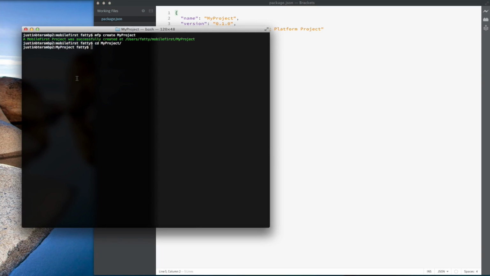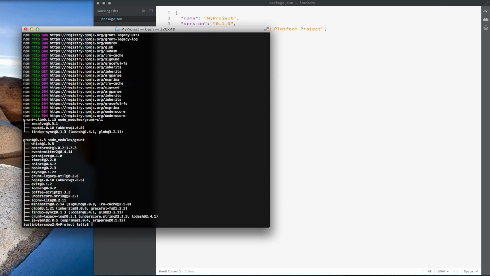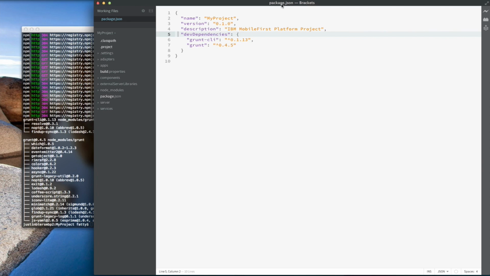Now I'm going to install Grunt and the Grunt CLI so that I can start running Grunt builds. But it's important to note that when I run the npm install command, I'm going to use the save-dev flag. What that will do is put all of the dependencies that I need into my package.json file under the devDependencies field. So I'll go ahead and do that. I'll do npm install grunt and grunt-cli using the save-dev flag. Once that's done, I'll go back to my package.json file and verify that the devDependencies field did get updated. And sure enough, there is Grunt and Grunt CLI.